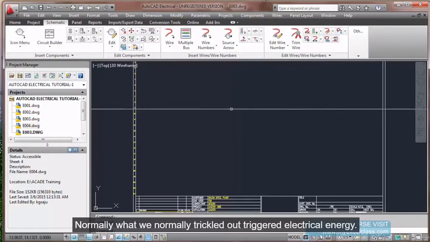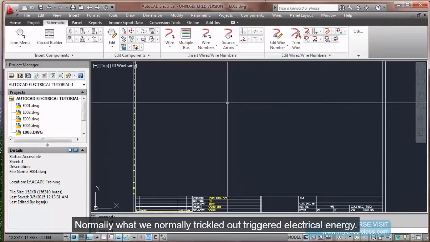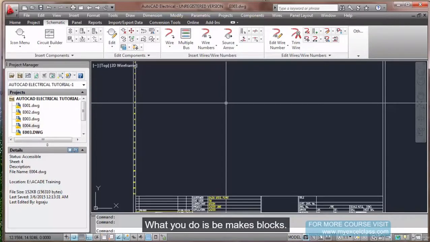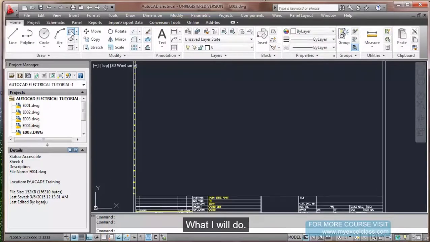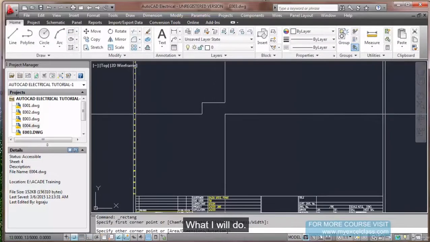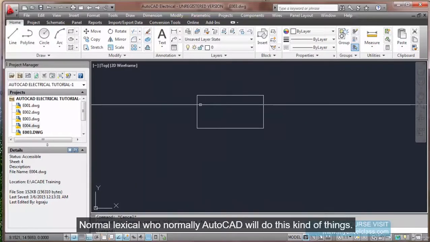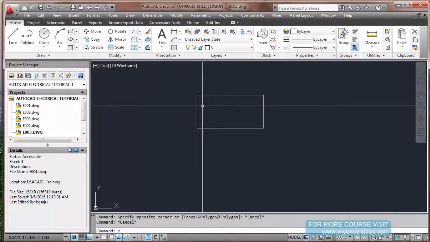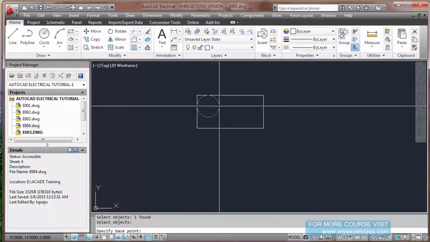Normally, in normal electrical AutoCAD, what we do is we make blocks. Suppose, for example, here I want to make a power supply. What will I do? In normal AutoCAD, we do this kind of thing. I will draw a rectangle to scale.